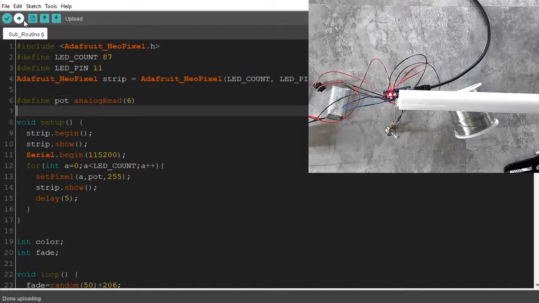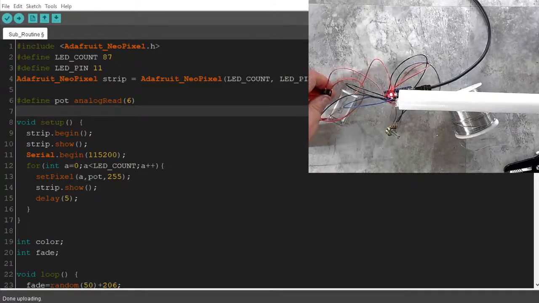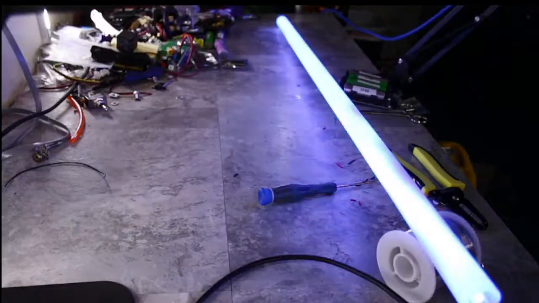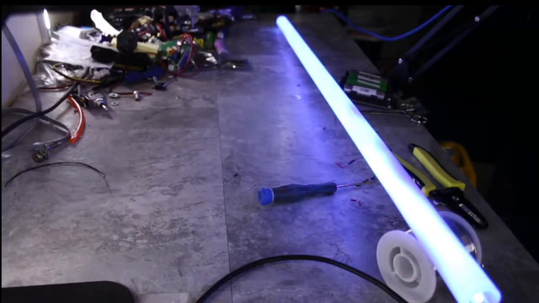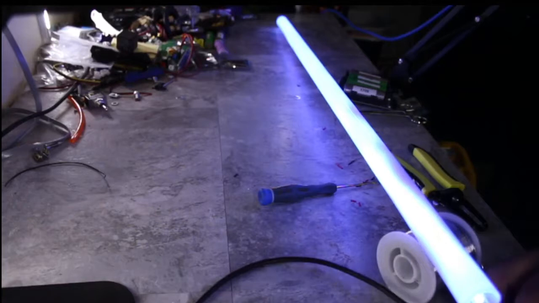Okay. And so let's turn it on first because it's still running the old code. It should turn blue. I'm going to turn it to view 2 here. Did I flip it on? Yep, there it goes. It's blue. Cool. Okay, I'm going to hit upload now. But real quick, I'm going to hit reset so we remember what it did here. There we go. So kind of fun, flickering blue, but now we can actually change it with the knob here.